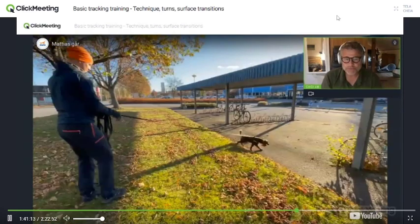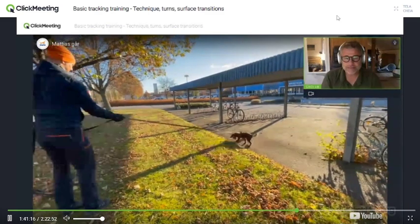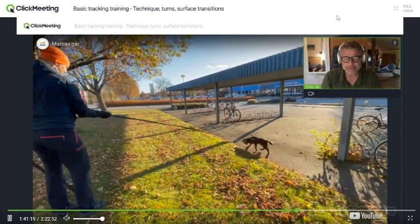Instead, what he should have been doing is standing completely still until the dog has convinced him it has the track. Not follow along as the dog is searching for the track. This is extremely important and something you need to do in the basic training when you know where the track is, because otherwise it will be a too big step to start working on your technique and tracks that you have no clue where they are at the same time.